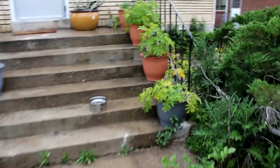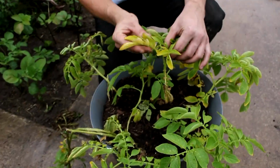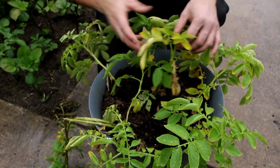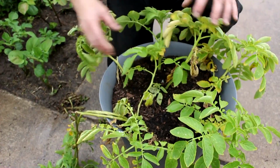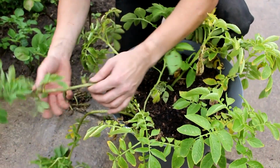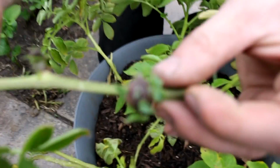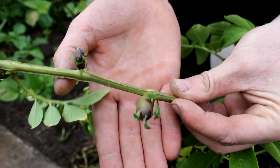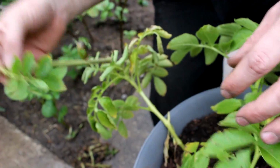See how they're turning yellow? Alright, so I'm just going to pull these plants out. Maybe I'll be able to save the plants like they did in The Martian and replant them, but I don't have very high hopes for it. Usually when you pull them up it kills them. But this is growing some really weird growths on the side of this plant. It almost looks like a potato, but it was up above the ground surface. Oh, we'll save that for later.